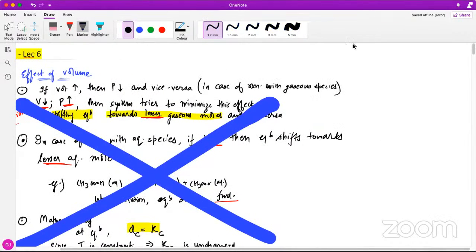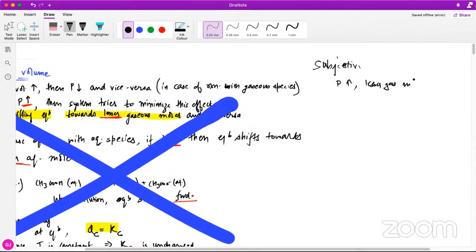What was the effect of pressure? Shift to the side with fewer moles. So we did it both ways. One was a subjective method, right? The subjective method was based on the statement by Le Chatelier. So what exactly was the statement that we discussed? If the pressure is increased, then the system shifts towards the state of lesser gaseous moles. Okay, lesser gas moles.